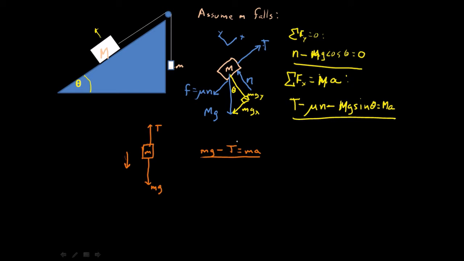And so if you get a negative acceleration, that means A, you're wrong, and B, you have to do the whole problem over again. That sounds terrible. It's not. All it means is this arrow points that way, and since the frictional force is now positive in the x direction, there's going to be a plus sign instead of a minus sign right here. Other than that, everything else is precisely the same. You have to make an assumption. Maybe you can guess better. If this mass is 20 kilograms and this one's only 1 kilogram, then you'll assume this one falls. You'll point the frictional force that way. You'll have your plus sign here and everything will work out perfectly.